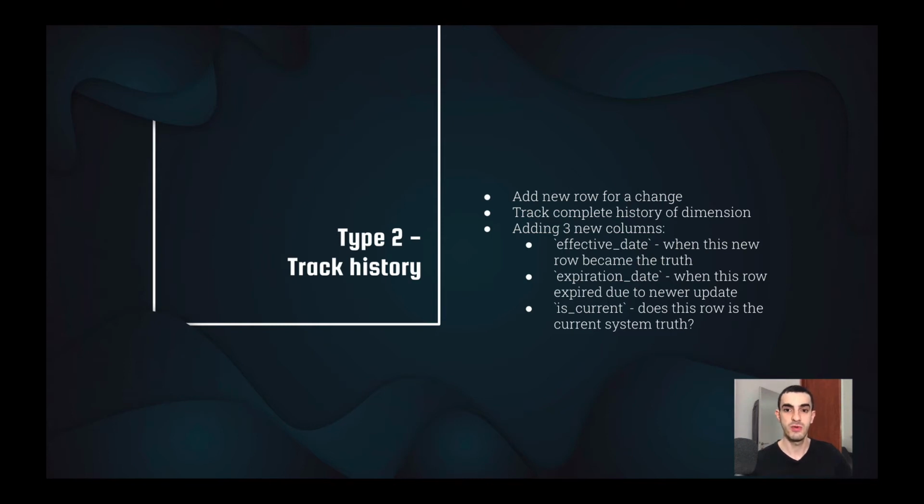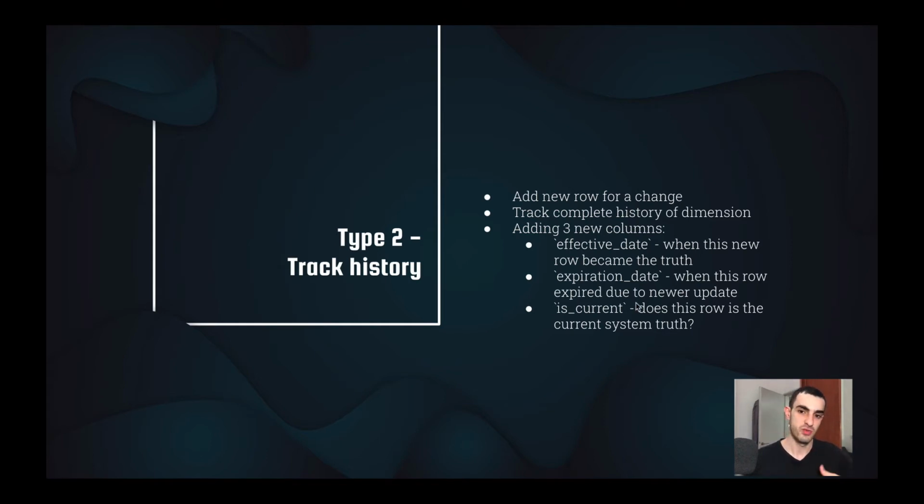Additional to adding a new row, we have 3 new columns in the table to be able to tell what data is effective, from when to when it was changed, etc. So the 3 new columns we add is first, effective date. Effective date is the date in which the new row of data became the truth. So let's say we change some field in the row. So we add a new row and we change it in May 2012. So the effective date will be a day in May 2012 to reflect that.